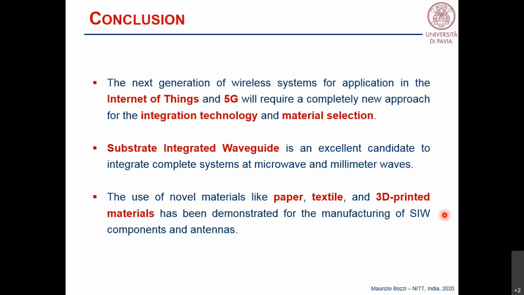What I have shown you is just a partial view of what can be done. There are a lot of other areas that have been explored and still deserve some research, like multi-layer integration or reconfiguration of the structures, the use of materials like silicon or CMOS processes to integrate SIW structures. There are some groups in the world doing very well in these areas with operation frequencies up to more than 100 gigahertz. And of course, selection of materials.